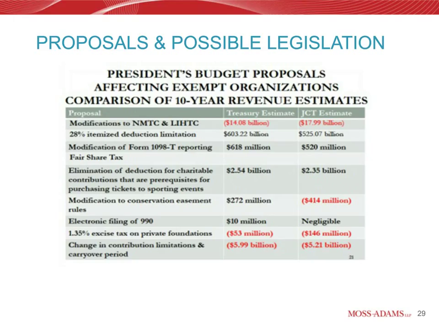And I do want to go back because I skipped one, modifying the Form 1098-T reporting. I want to mention that. They would require higher education institutions to report the amounts received for qualified tuition and related expense on the Form 1098-T Box 1, eliminating the option to report the amount billed. And another thing, this is new, they would require any entity that's issuing a scholarship or a grant in excess of $500, adjusted for inflation, that is not processed or administered by a higher education institution, to report that on a 1098-T Box 5.